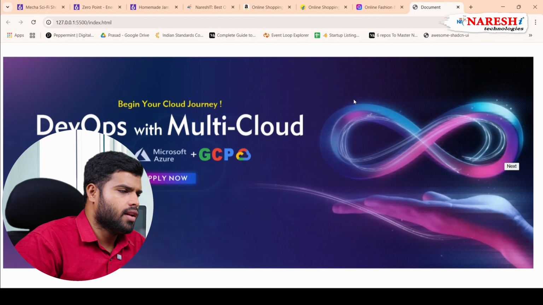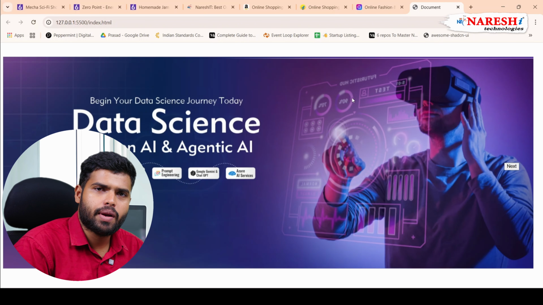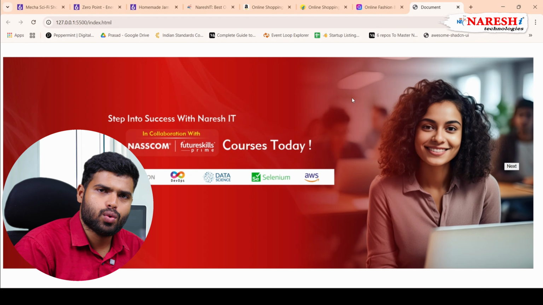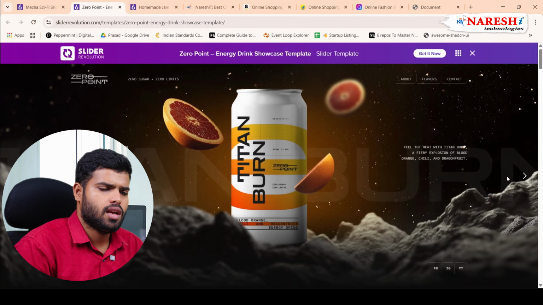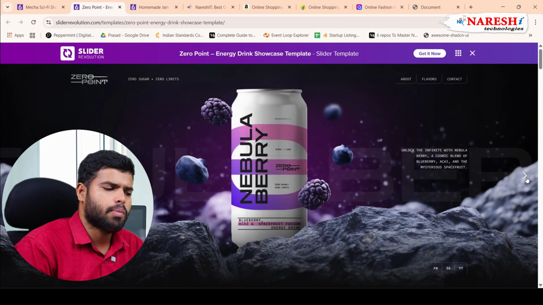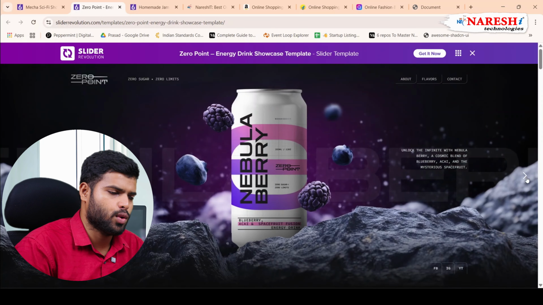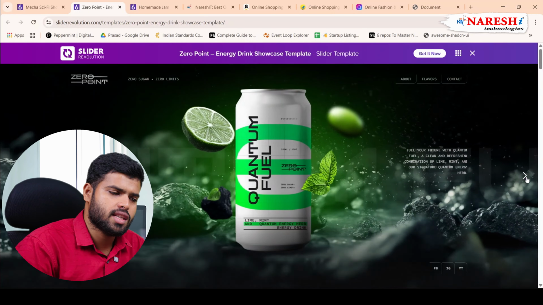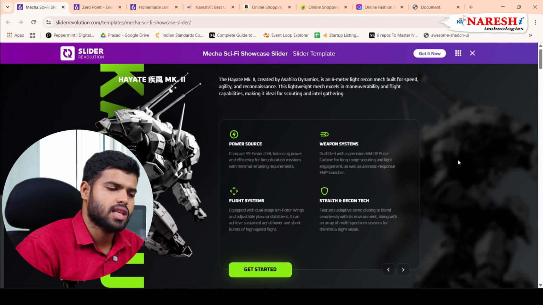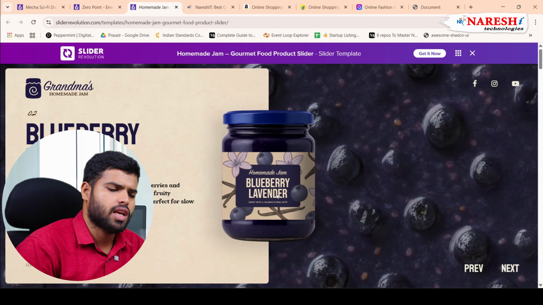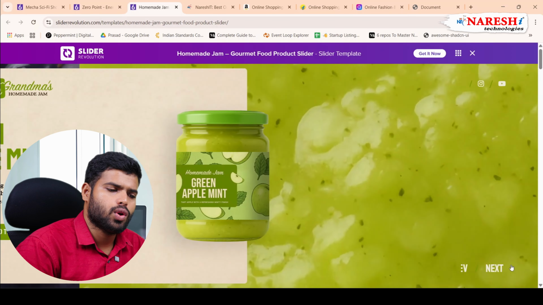Great sliders will bring good users to your websites. For example, see these websites where sliders bring some unique features. You can also create this kind of slider, and in future classes we will show how to create these kinds of 3D sliders, which bring something unique into your website.